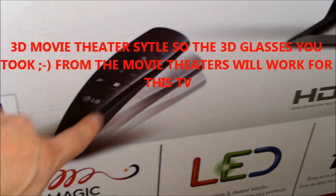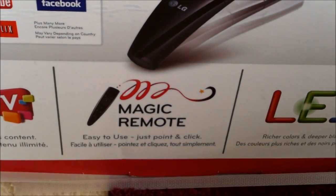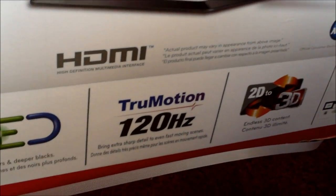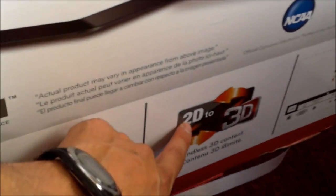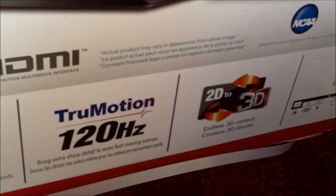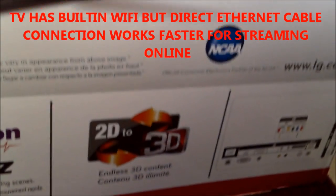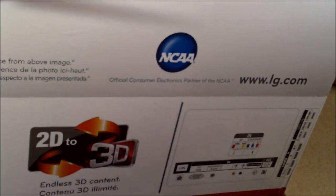And then it has the Nintendo Wii style remote as a TV remote, which is kind of cool, and it makes web browsing easy. It's LED, 120 hertz, TruMotion, which is good for sports. And it does convert any 2D to 3D, so anything that you're watching in high definition, it'll upconvert into 3D. But of course, true 3D content is best. It'll give you the most pop-out effect.